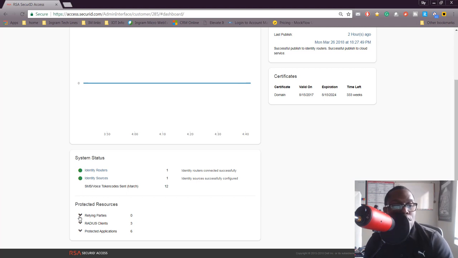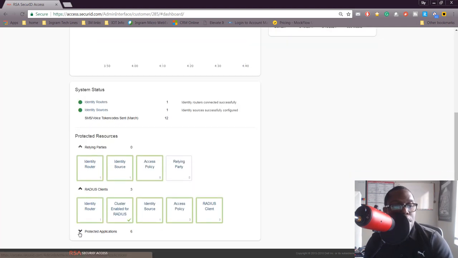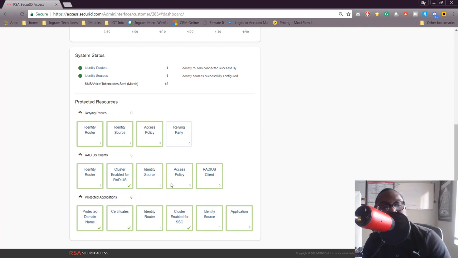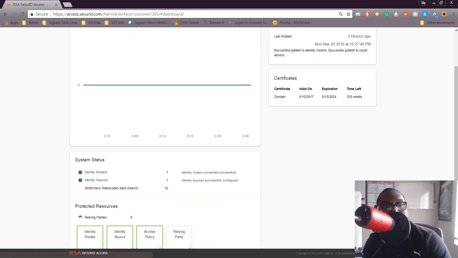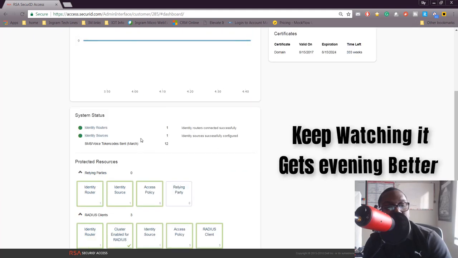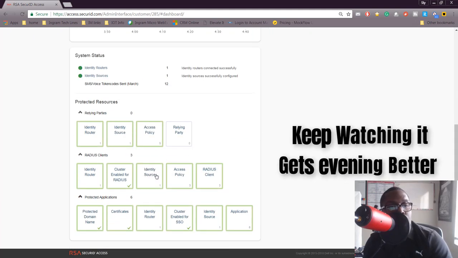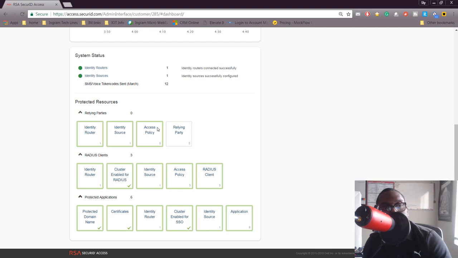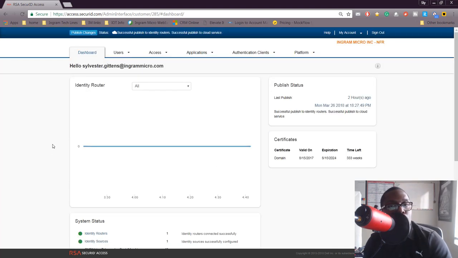But the really cool thing I like to show is all the different clients that you can see from the beginning. If this wasn't configured, it'd be similar to this gray box, and this wouldn't be here. And it lets you configure your RADIUS, set up your certificate, and set up your other access policies here. So RSA does a great job at not only letting you know exactly what you need to do to get started, they give you step-by-step instructions on how to get it done. All right, so let's get into some more of the cool things I want to talk about today.